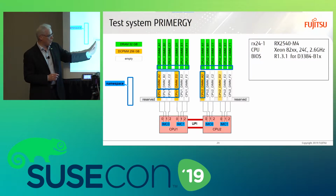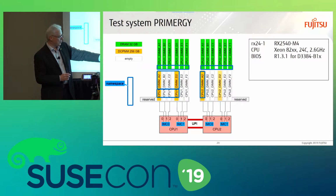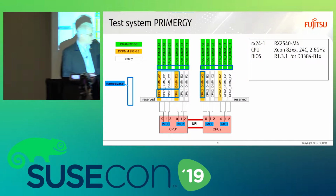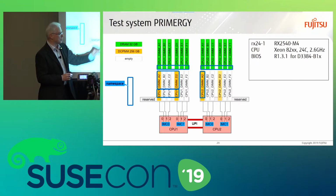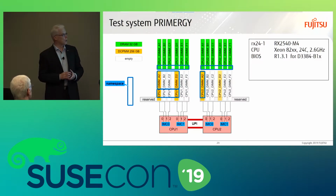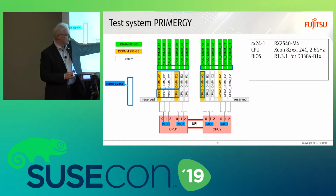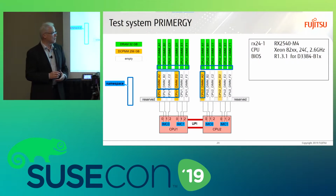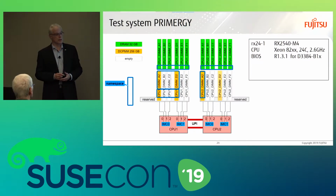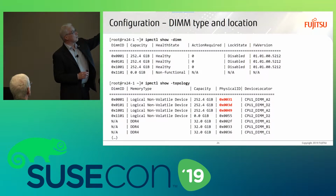And there are also strict rules on how to start the population. First of all, you start with the first CPU, first memory controller, first channel, then second memory controller, first channel, then you go to the second CPU, first memory controller, first channel, and so on. So number 5 would be this slot here. And the blue boxes here are symbolizing my target configuration. I want to create a couple of namespaces on 2 DCPMM modules which are in a stripe set, running in an interleaved mode, and the second one is standalone, and I also will create a namespace on DRAM just for comparison later. Okay, so here are some example commands, so you can tell the system, show me the DIMMs.